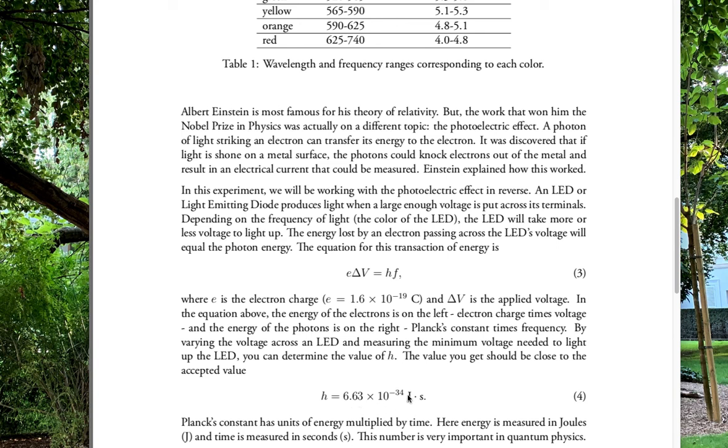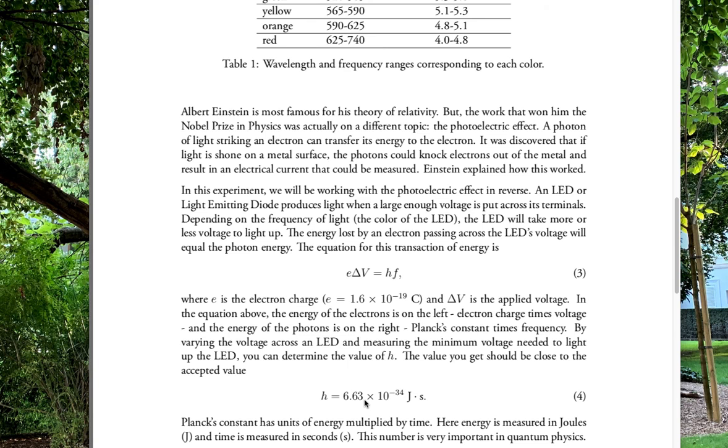Note that this is an extremely small number, so the fact that you can get a value for this at all is pretty impressive. And the way you can measure something this small is by using something like light, which has such a small wavelength that you can probe that scale using the wavelength of light. And you should be able to get a number certainly within 10% error of this, but probably less. I think more like 4 or 5% error is reasonable.